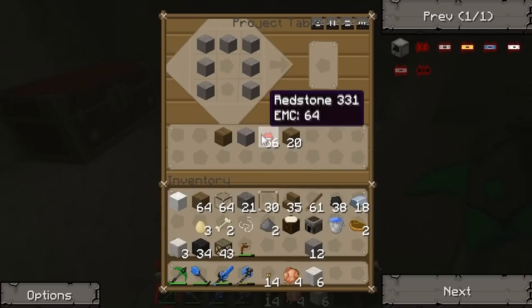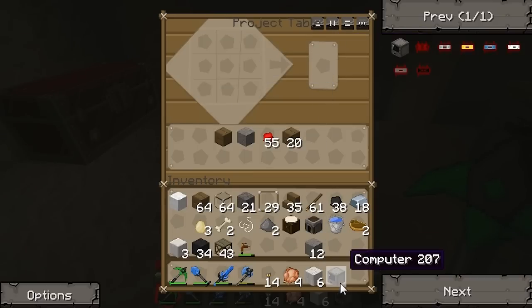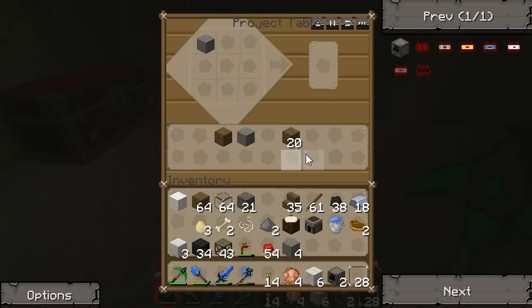So a computer is really easy to make for some ungodly reason. Just some stone, redstone, and a glass pane to make a computer. It's just that easy. And I think I'm actually going to need another one, so I better whip it up. Okay, and then we have two computers.